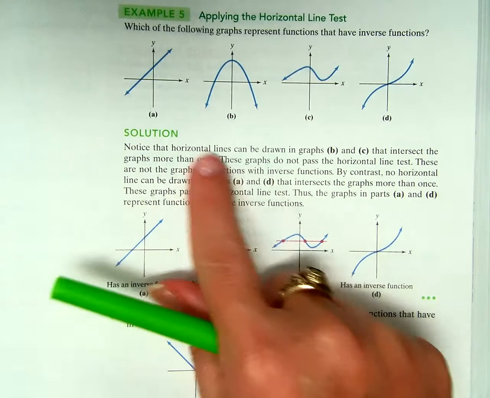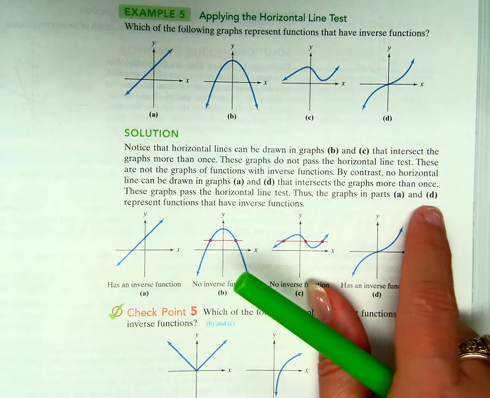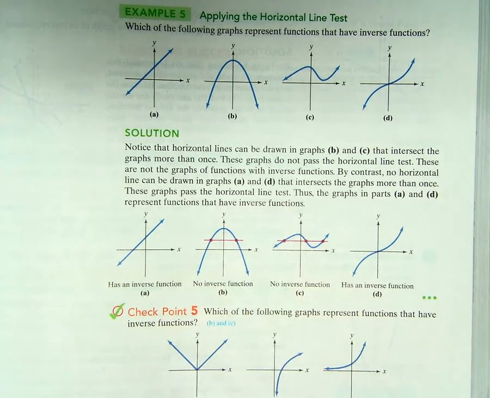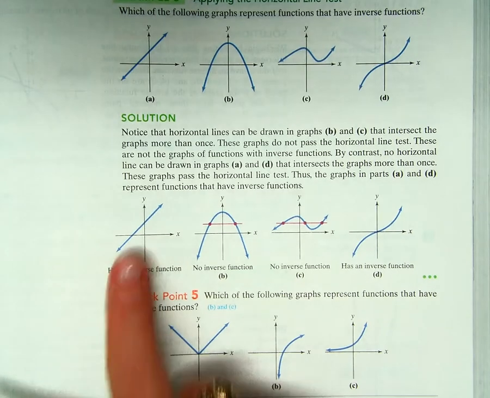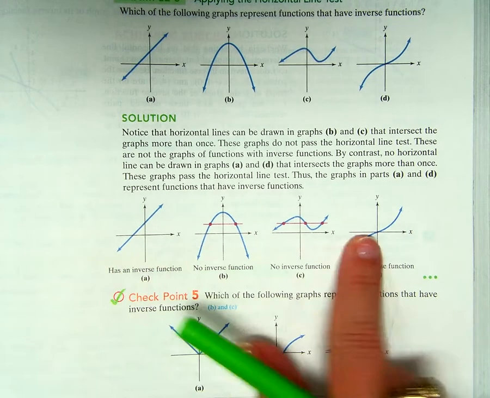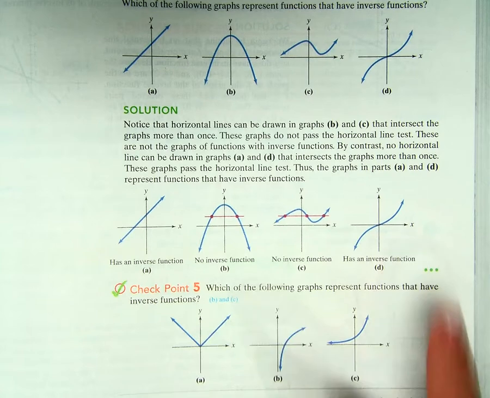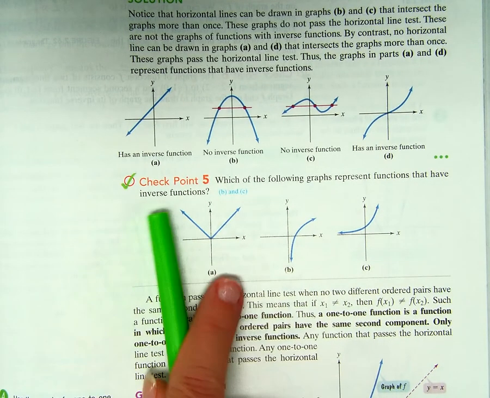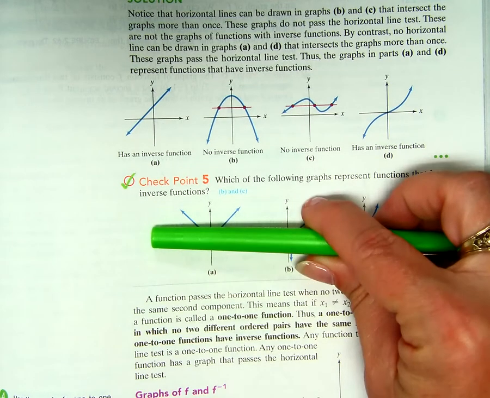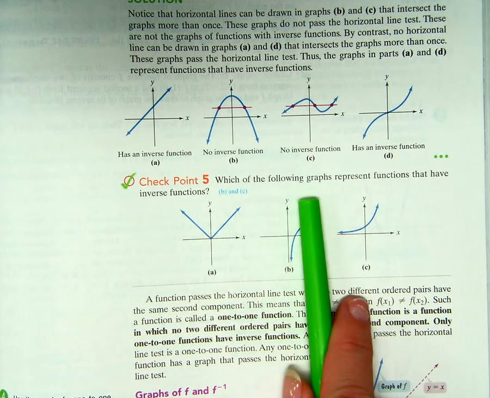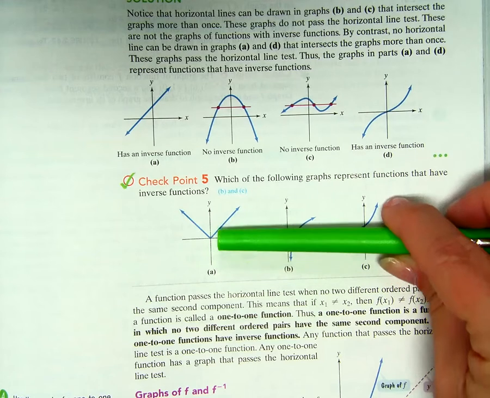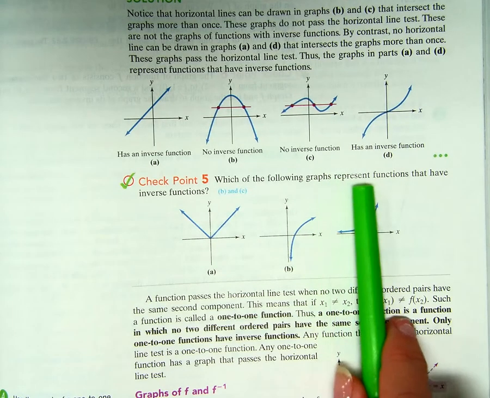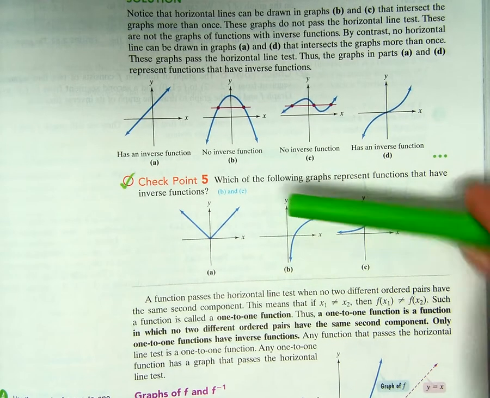And then if you read this part where it says solution, it says A and D both represent functions that have inverses. Okay? So what about this one? Oh, that's the answer. Sorry, that's the solution. What about these three right here? Is this a function? Yes. Is its inverse a function? No. Is this a function? Is its inverse a function? Okay. Is this a function? Is its inverse a function? Yes. Okay.